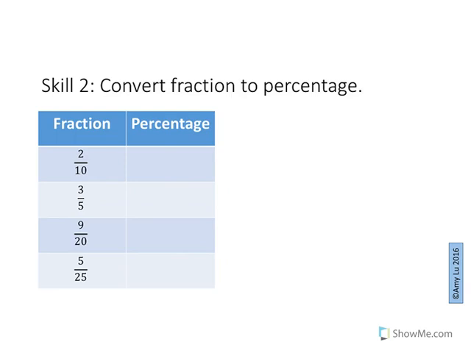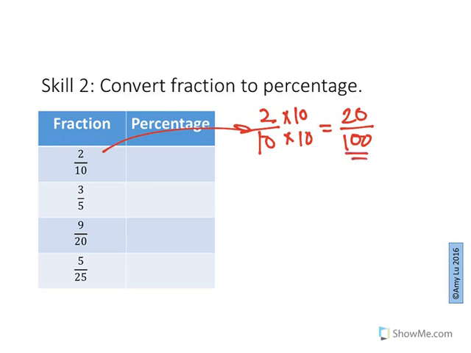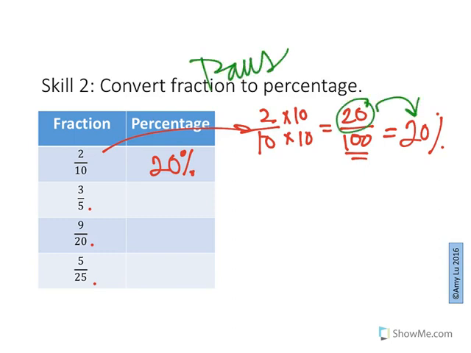Now, converting a fraction to a percentage is almost similar to converting a fraction to a decimal. So 2/10 is the same as saying 20 out of 100. We want a percentage to always be out of 100 because it's the highest thing you can get on a test, 100%. So our goal is to make that denominator out of 100 each time. Once you have it, 20 out of 100, well, that's easy. That's just 20%. So your goal is to turn each of these denominators into an equivalent fraction out of 100. Once you have it, then that numerator is your percent. So pause.